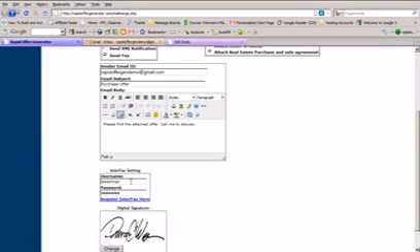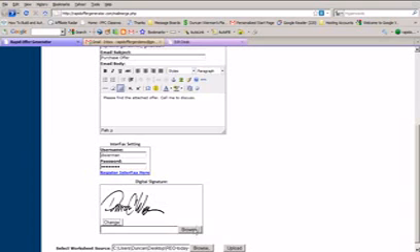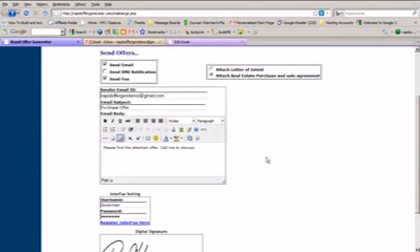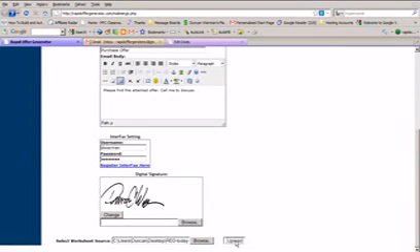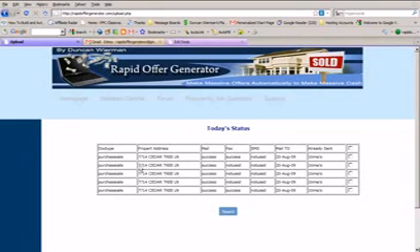I've chosen fax, so it's asking me for my Interfax account number. It's 10 cents a fax, my username and password. I've uploaded my digital signature. If I wanted to change that, it will just ask to browse to where it's at and do that for you. And most important part is, where did you hide that spreadsheet that you want to send offers to? So let's just browse for it, and it is REO test today. Just choose that, and then from this point all we have to do is upload it. It's going to go work, and there we go.